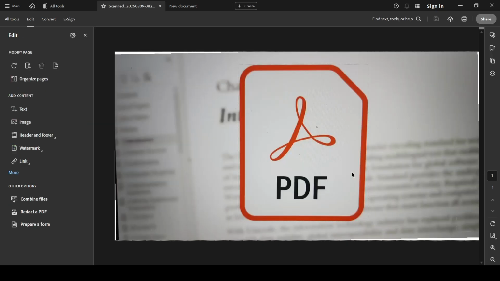With your PDF open, look to the left side of the window for the Tools area. This is the panel where Acrobat groups all of its actions, from editing to organizing pages. If the panel is collapsed, expand it so you can see the full list. Take a second to scan the categories. Knowing where things live here makes future tasks much faster.